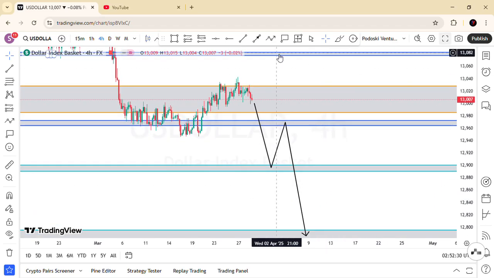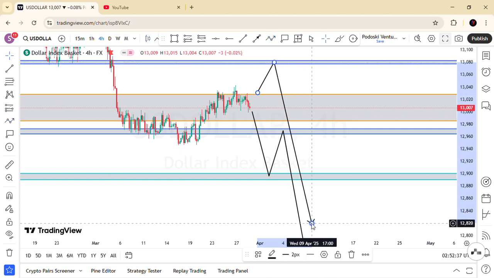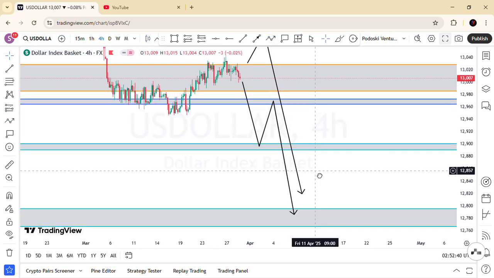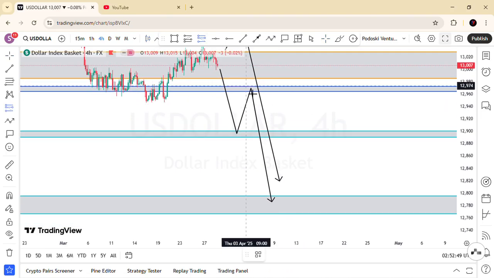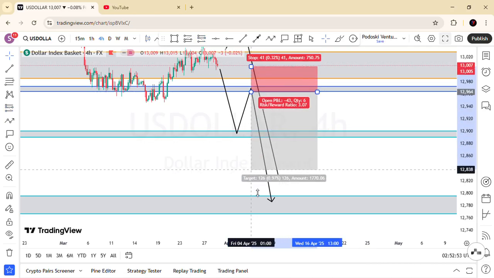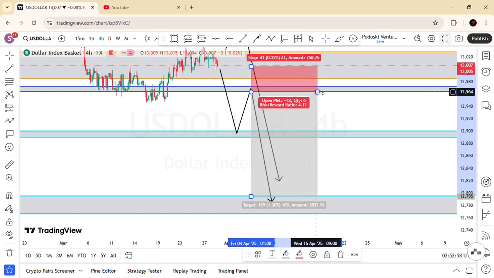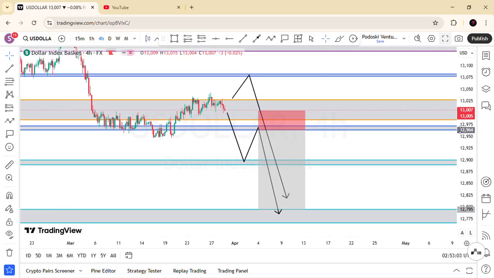So even if price is able to go up, touch the 4-hour breakout zone before it starts dropping, we will still not take our sell until we see a breakout touching the daily zone below, here. So this is where we'll be taking our entry from. We'll be taking our entry from here, then we'll target here as our TP, and our stop loss will be above. So this will be the setup on DXY.